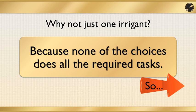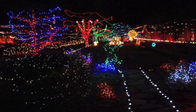So what do we do? Well, this is where we must have an irrigation protocol, and we must do it systematically. This is my house. I love to put up Christmas lights. I put up about 40,000 every year and start in September. This is not done haphazardly. If you look at this, I have done it in a systematic pattern. It may be tacky to you, but it's beautiful to me. It's done systematically: I have labeled cords, I know which lights go on which tree, and I do it the same every year. That's a systematic progression, and that's what we must have when we do irrigation techniques.